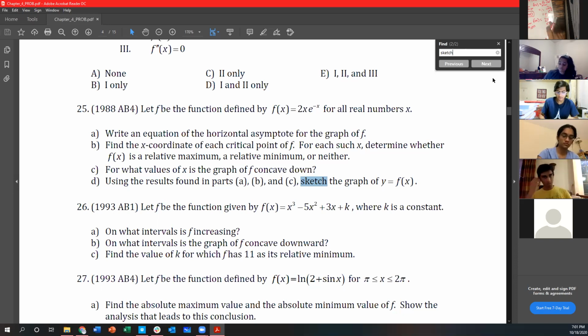I think I did this wrong. Hold on. Let's go back to the negative infinity version. Yes, I think I did this wrong. Because what's going to happen? If I plug in negative infinity here, that's really saying 2x e to the positive infinity, right? Because the negative in the exponent would push it back up to the numerator.